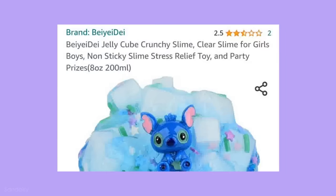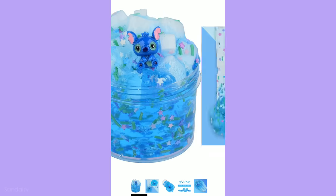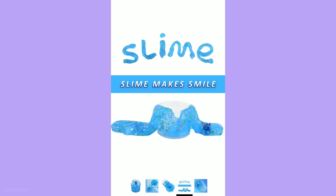The next slime is called a Jelly Cube Crunchy Slime, Clear Slime for Girls, Boys, Non-Sticky Slime Stress Relief Toy and Party Prizes, 8 ounces, 200 milliliters. Okay, not gonna lie, the Stitch charm was pulling me in. It was calling me to buy the slime, and so I did.